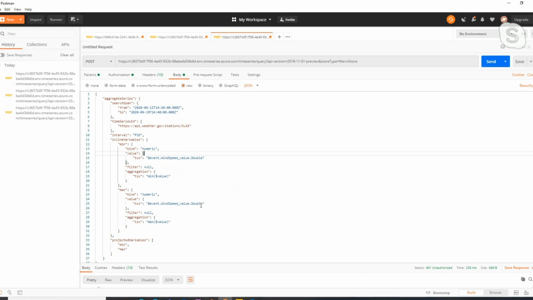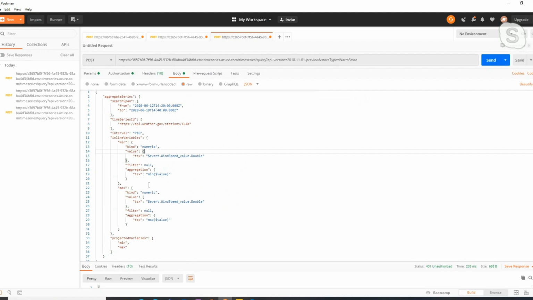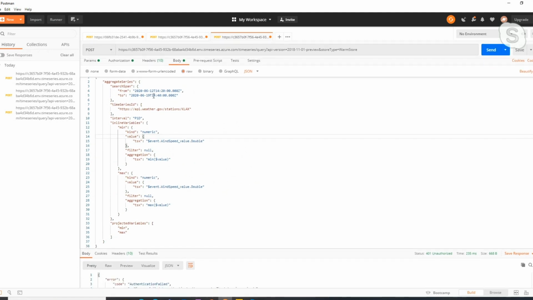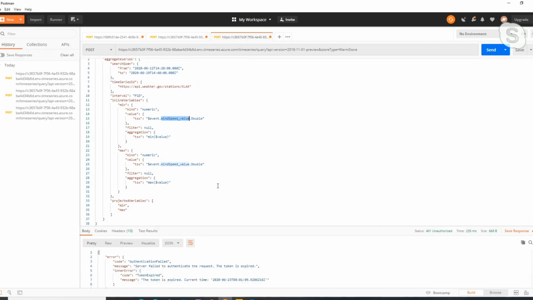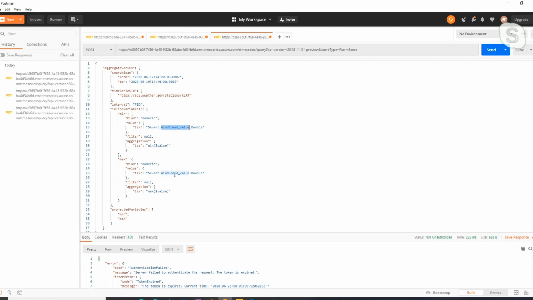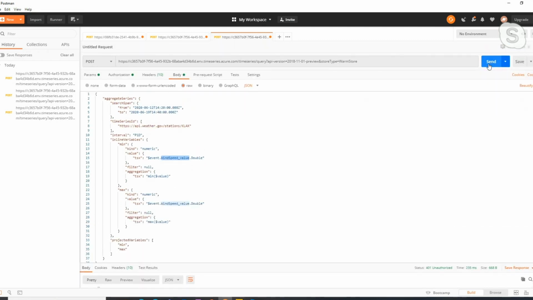Say you wanted to compute what the min and max values were per hour. To perform an aggregation like that over time, you would use this API. It's actually what RUX uses every time you chart a variable. I'm going to show this example with wind speed, and this will return the min and max wind speed for each interval for the search span. So let me run this.